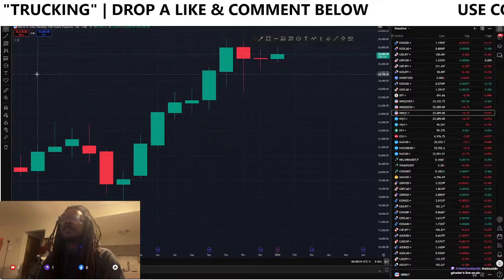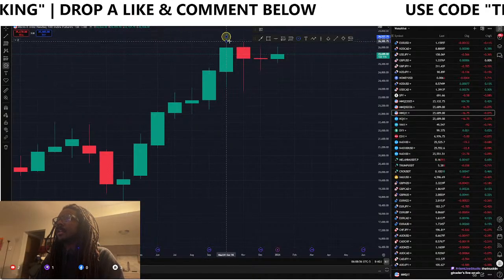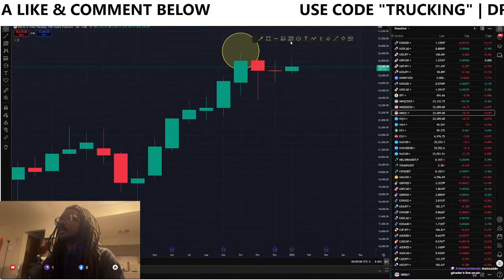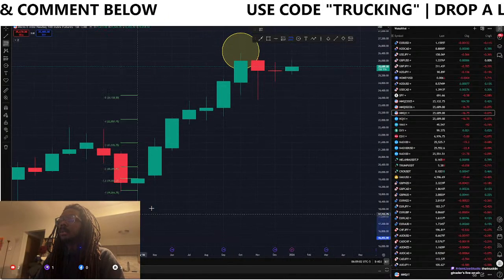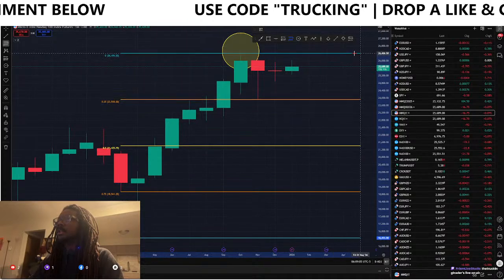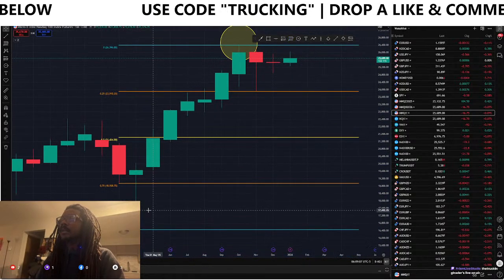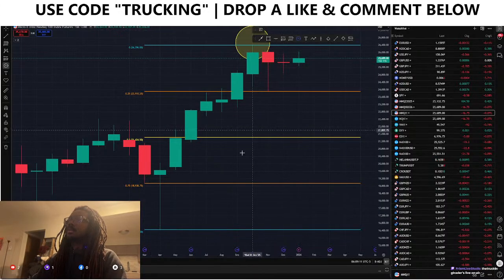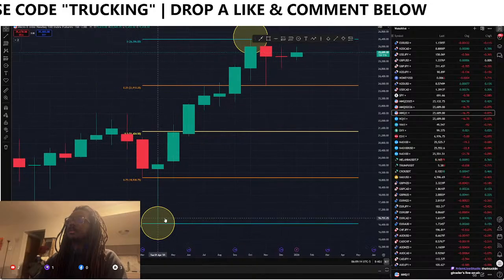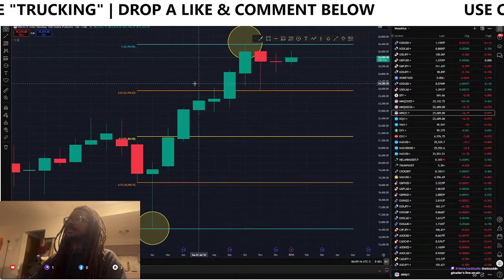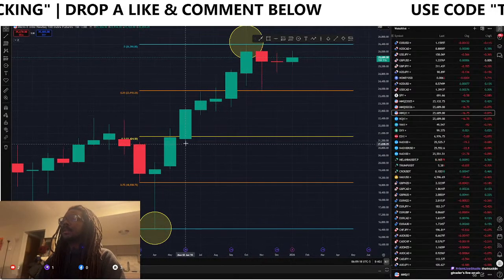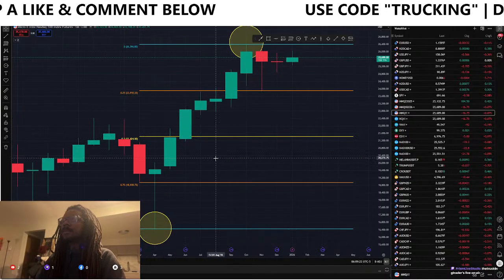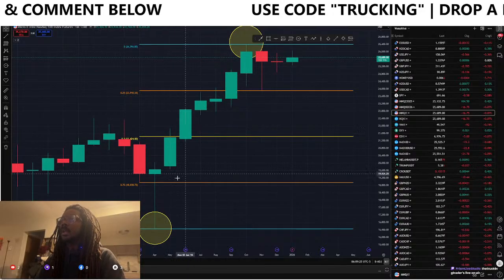But as I was saying, we finally created a swing high up here on a monthly chart. So eventually what we're going to be looking for is using our Fibonacci tool to measure out this range from swing low. Swing low is down here, and then swing high. So now that we have our range, eventually we're going to be looking for price to come below this yellow line right here, which is the 50% level of this monthly range.